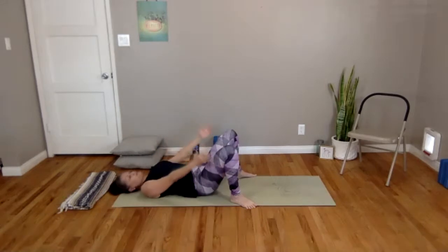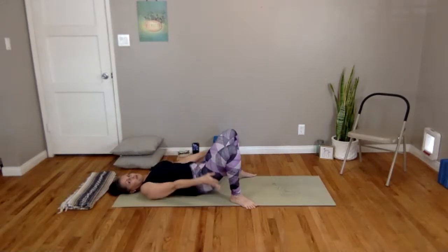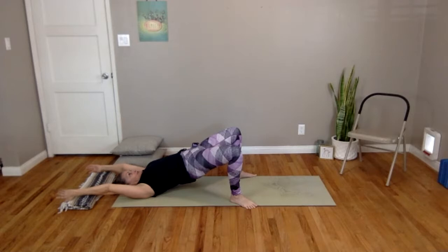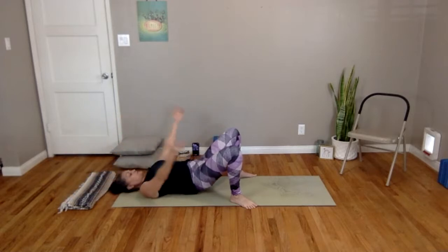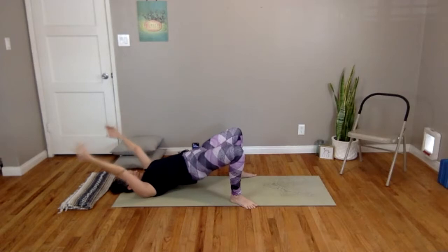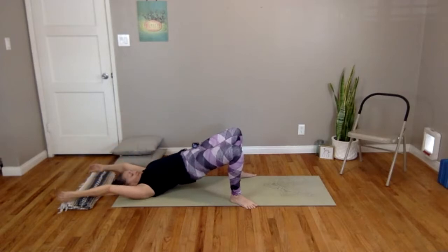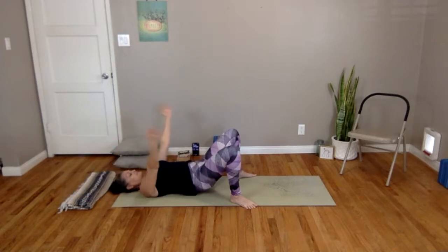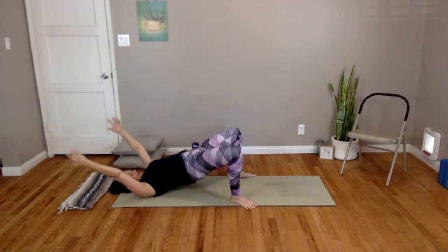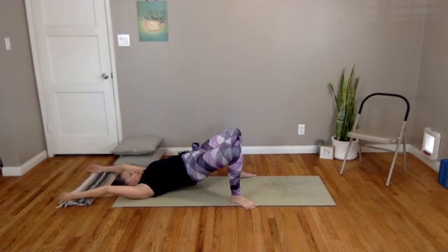Breathing in and breathing out. We'll take a few more. Let them feel good. Press down through your heels. Engage your glutes, your butt muscles. And you can rest or come up and hold. Wide leg bridge. Arms reaching up and over or not. Maybe a big smile.